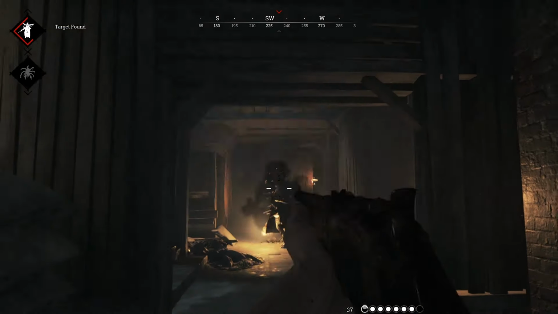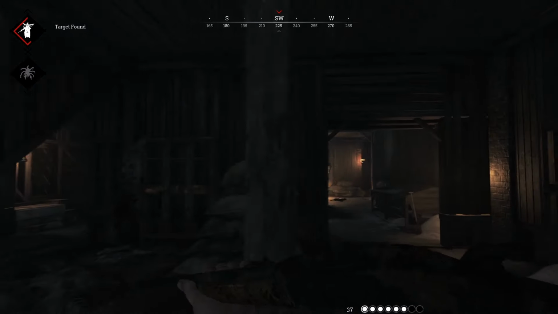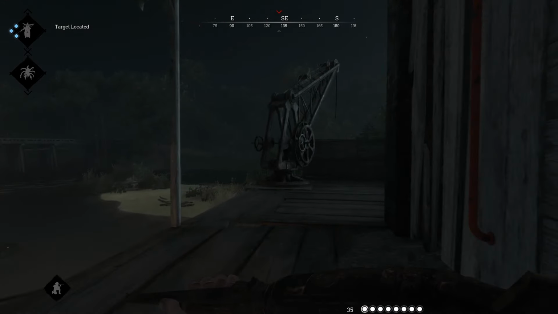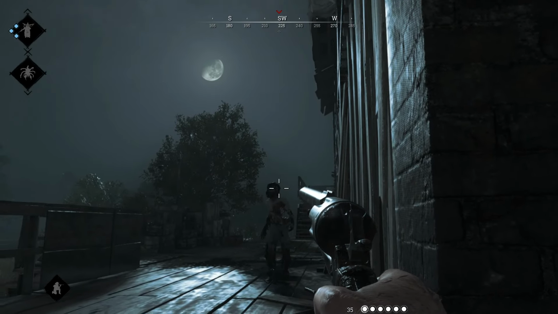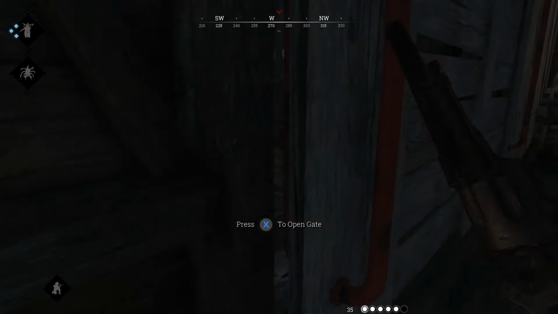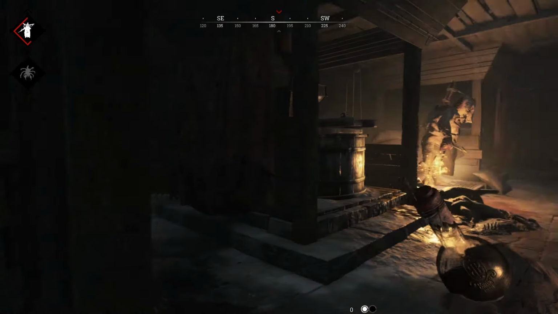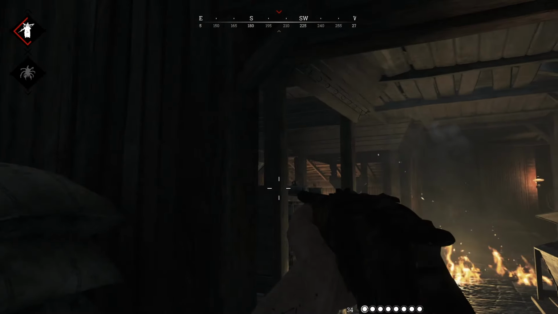Half health. Where'd he go? Do I hear someone else with us? Thought I heard somebody moving. Not a human, but... No, don't close the gate. Open the dang gate. Butcher! Mr. Butcher! Dang it, he ran. This guy's scared of me.